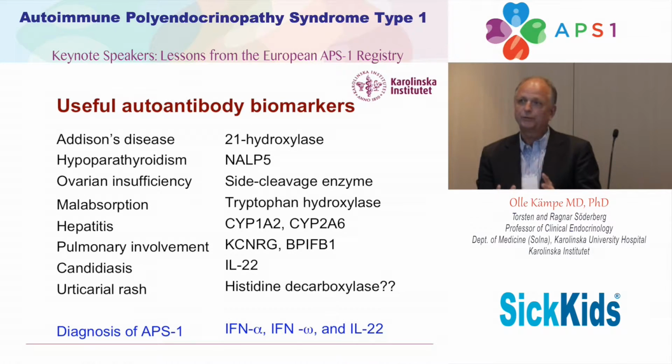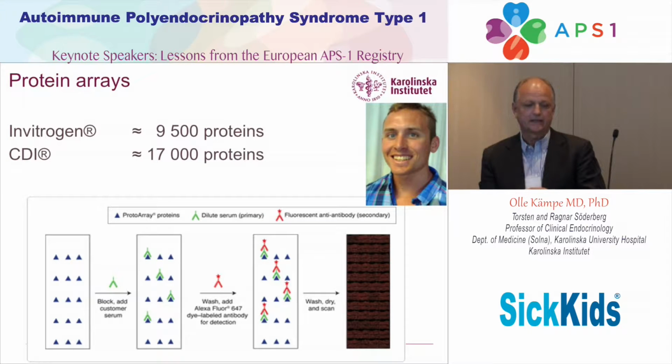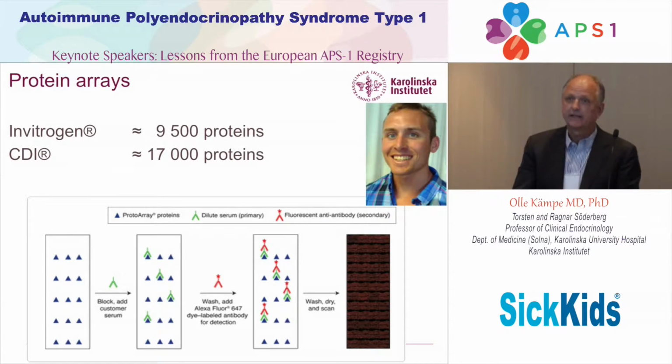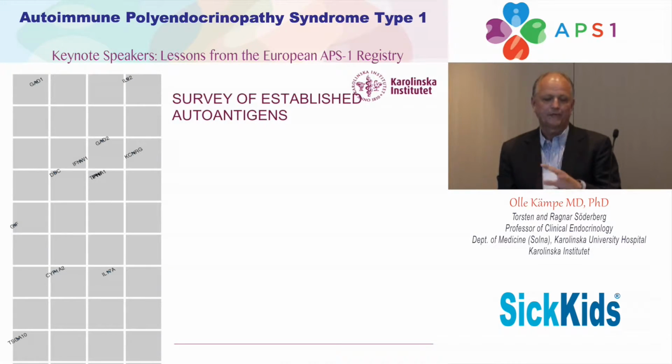So we now have a new way to find what the immune system recognizes, and that is protein arrays. And I will show one example where we use this in a much faster way to understand what the immune system is reacting against. And it's Nils Landegren in my lab, who's an MD working full-time with this for 4 years now, who's been doing all the lab work. So with these arrays, you have human proteins that are made synthetically, one by one, and then printed one by one on these small arrays. And then you add your patient sera and your control sera, and then you see which proteins they react with. So it looks like this.